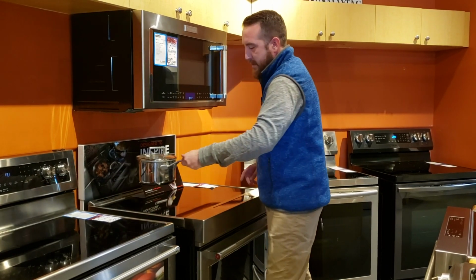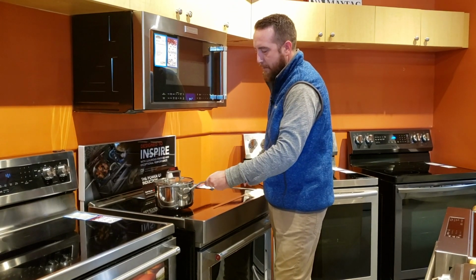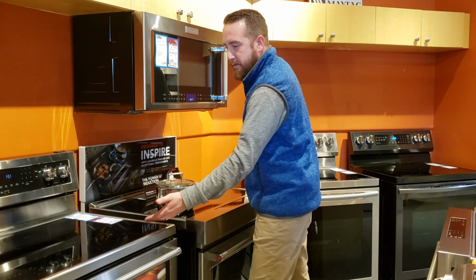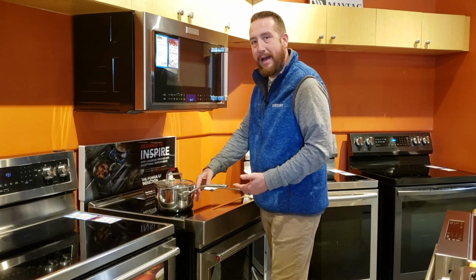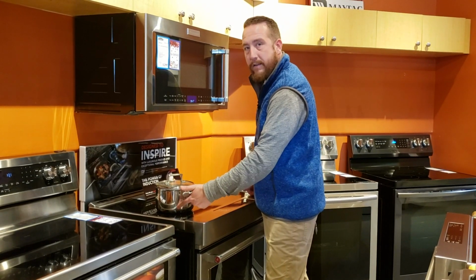Now, what you'll see is I have this pot here. There's just a little bit of water for demonstration purposes, but as I put it on, you can almost hear it, it'll connect. So on normal electric glass top ranges or a coil range, what happens is the element gets hot, then the pot gets hot. On induction, it uses the pot as the element. So the glass isn't getting hot, the pot is getting hot.